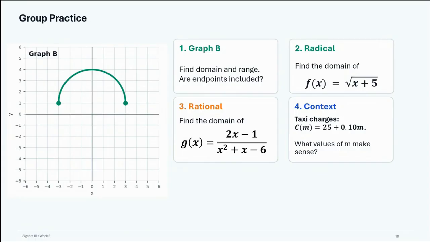Now, in the context of the problem, we can have 0 miles. We call the taxi, he shows up, we get in, and oh my gosh, I forgot, I'm not ready to go. But you've got to pay them the $25 because they showed up and you got in the taxi. Zero and positive numbers are the only numbers we would include. Not because of one of those rules, because with the rules that we looked at, there's no denominator and no square roots. But because of the context of the problem.